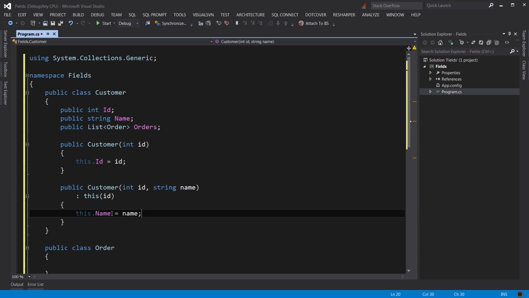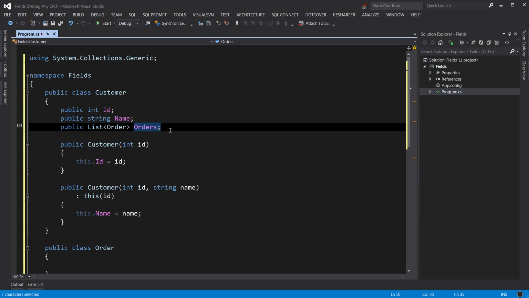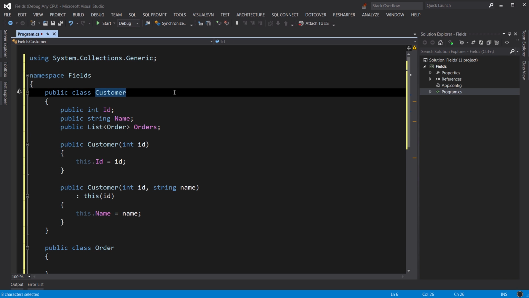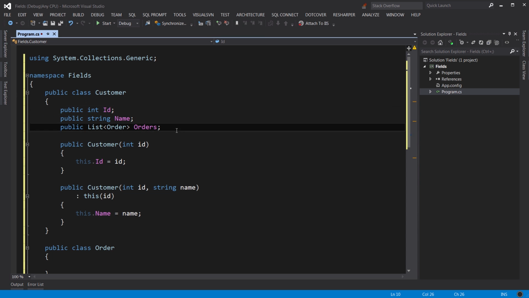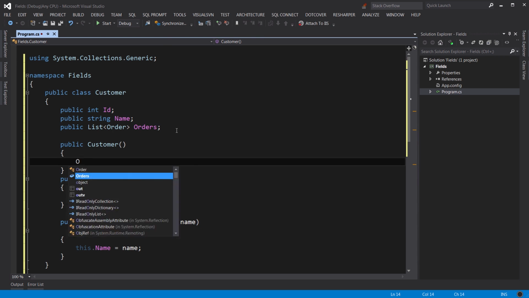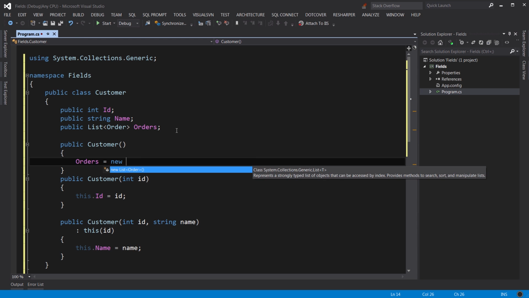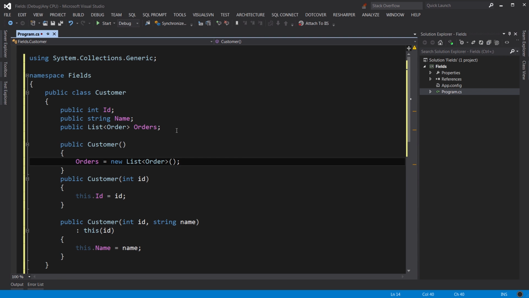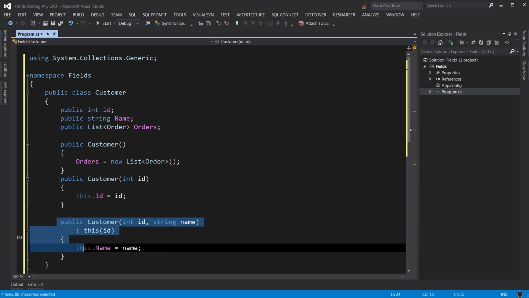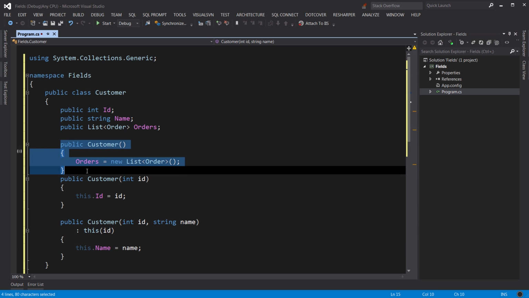Now, if you remember from the lecture about constructors, I explained why we need to initialize these orders to an empty list. Just to recap, whenever you have a class like Customer, and inside that class, you have a list, you should always initialize that list to an empty list. Now, the technique I showed you in that lecture was to create a default constructor, like the one here, and set the orders to an empty list like here. This approach is perfectly fine, but there is a slight problem with that, and that is if we use any of these constructors here, so this one or this one, we have to make sure that the default constructor is always called first, so the orders field will be initialized.